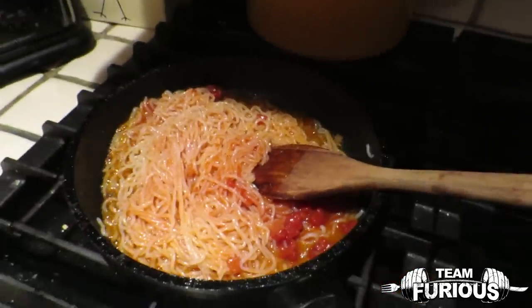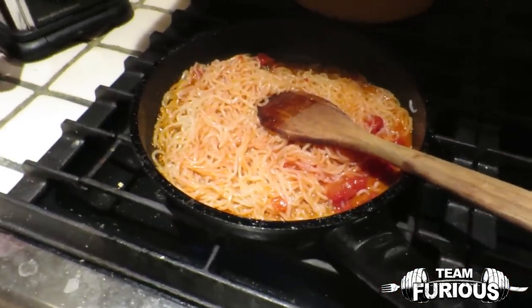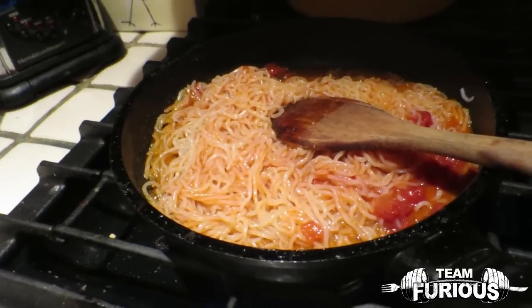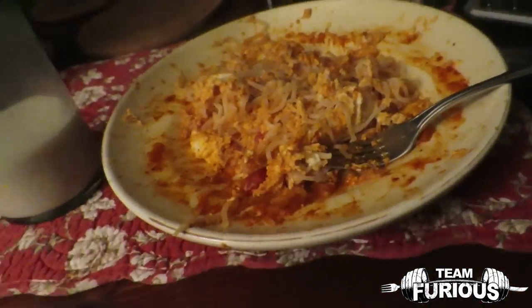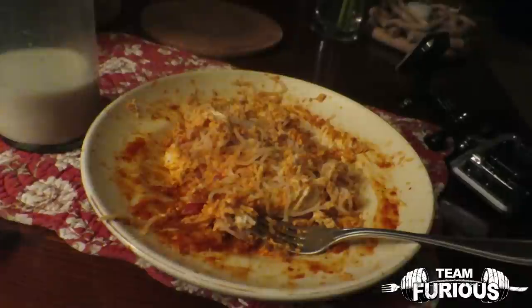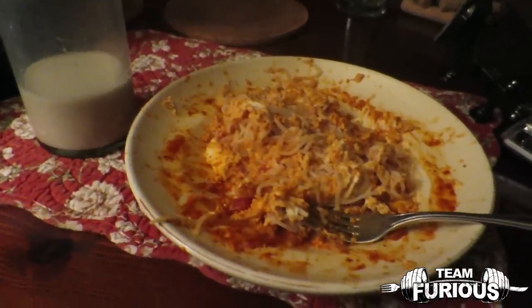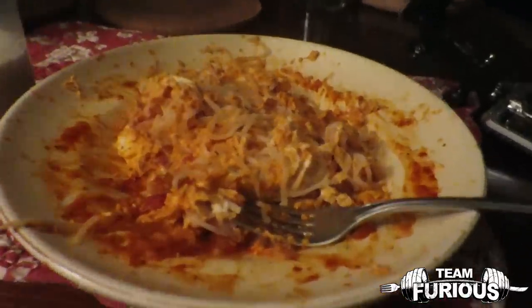Cooking up some alkaline noodles. These are like no calorie noodles. I haven't tried these before. I'm curious what they're going to taste like. So I added a little bit of eggs to the mixture, and it was actually pretty good. I ate some of the noodles and everything. It's tasty. It's weird. It tastes kind of like plastic in texture, but overall, pretty good.